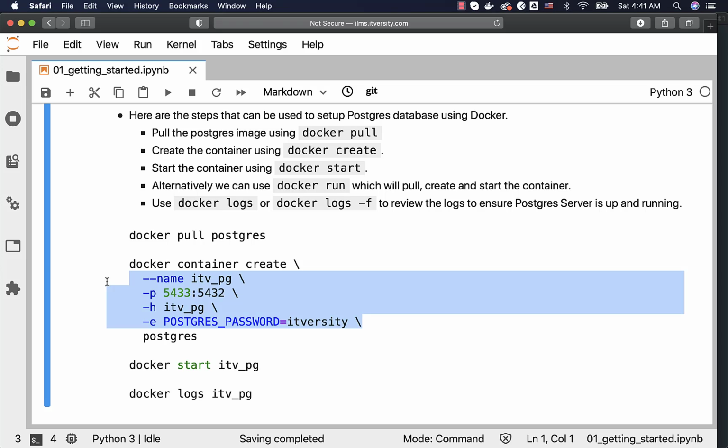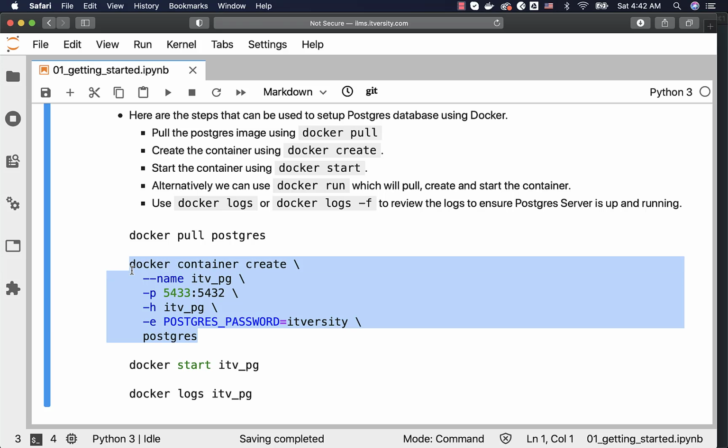It need not follow this order, but I typically use this order. First, I will be specifying the name, then publishing the ports, then host name, then environment variables, if at all I use all these things. Sometimes I might not use all these things. Sometimes I might use more than these. Depending upon the container, I try to use a particular order so that I recollect easily. That being said, as the image is already pulled, now we can use this command to run the container.